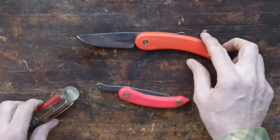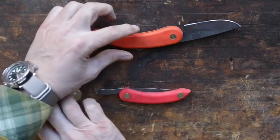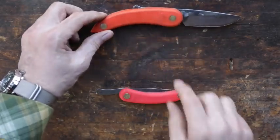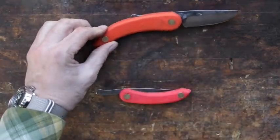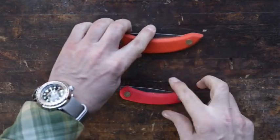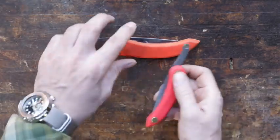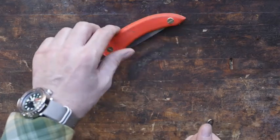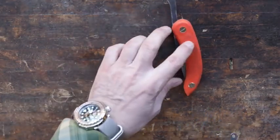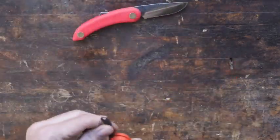There's just not that much to it. It's got two brass screws right there. If you want to change the friction — how tight it grips — you simply tighten or loosen those. There are nice brass screws and a super durable handle; it's never going to break on you. You could get two or three of these and throw them in different areas. If you're a firefighter, police officer, or just want something in the glove box as a backup, I think the world of them — especially that little mini one. This big one is too big for most people to carry unless you're using a sheath or cargo pocket. The one you want is the mini.